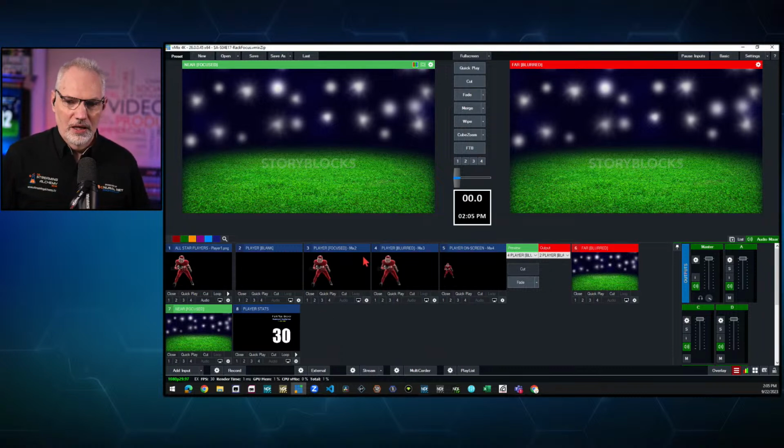And here's where the more interesting stuff starts. Even though I didn't need to do it, we have two elements. One is for the player image in focus, and the second is for the player image out of focus. We put the player image in focus in a mix. We didn't really need to do that. We could have just used the original image, but if we wanted to do any sort of processing to that, that would give us the ability to do it.